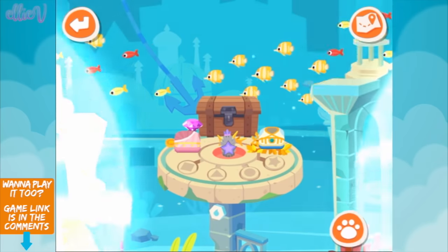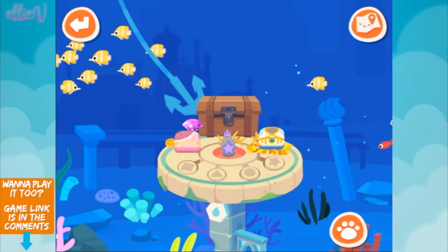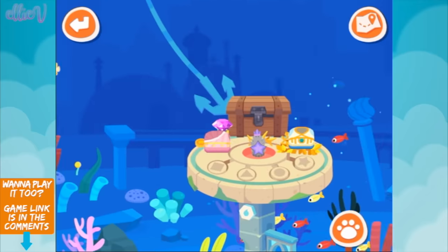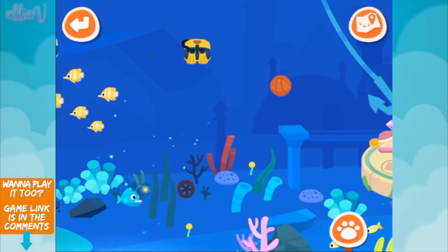Uh-oh, things are breaking. Millie, you broke that. No, you touched it. What's happening? Wow, it's a scuba diving. Millie, there's all these random... Basketball. It's a basketball. Let it go. Oh, it's floating to the top.